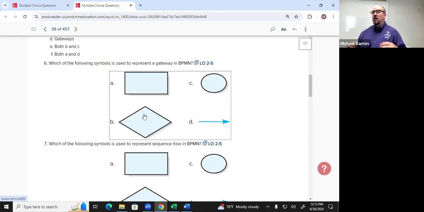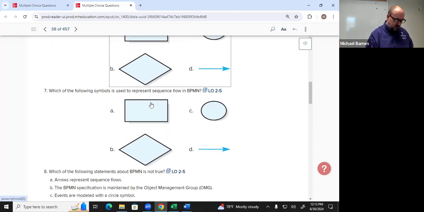Okay, so in creating BPM diagrams moving forward, whenever you have a decision, please make sure that you consider that a gateway should have a decision beginning and a decision end. I think that's a good practice to get into, and your employers will probably appreciate that if you have to do that for them as well. Which of the following represent a sequence flow? We just talked about that. Sequence flow is represented by D.